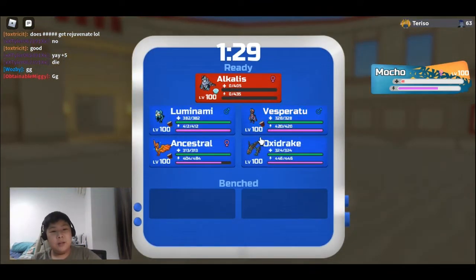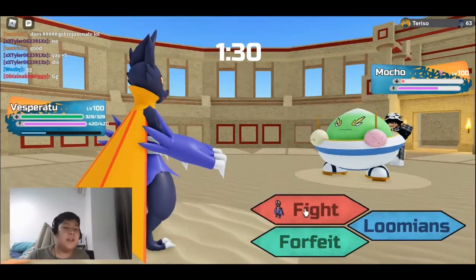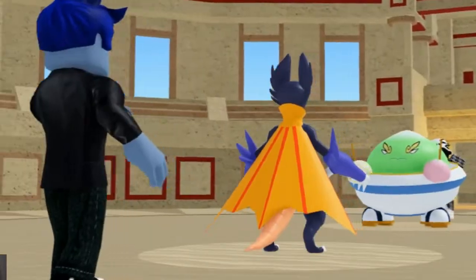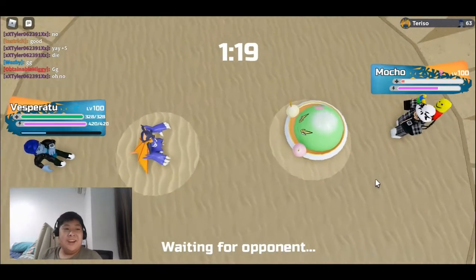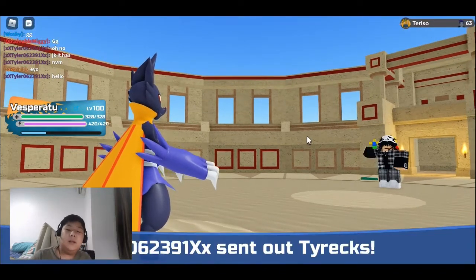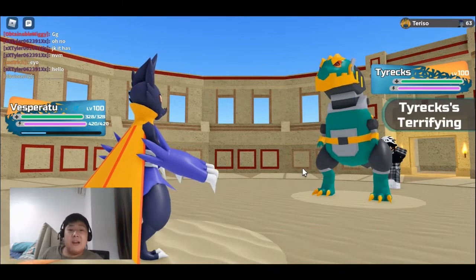And now, let me see. Vesperatu, 247. You are... Ooh, wait. Okay, you know what? Shadow Sprint is enough. I don't have to go for Slapdown or Phantom Slash. Shadow Sprint is enough. This should kill the Mocho. Right? He might swap, like, to get a free switch in. I said, oh no, in the chat. Okay, he does switch. I had expected that. Switches into Tyrex. So what do I do against Tyrex?